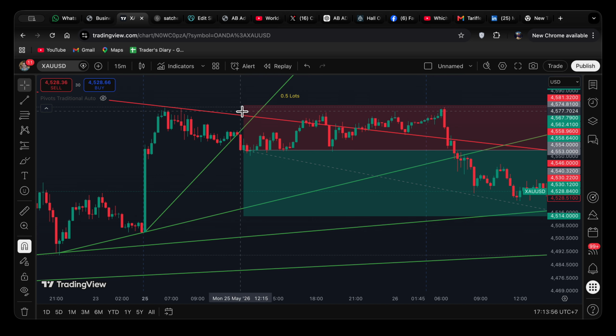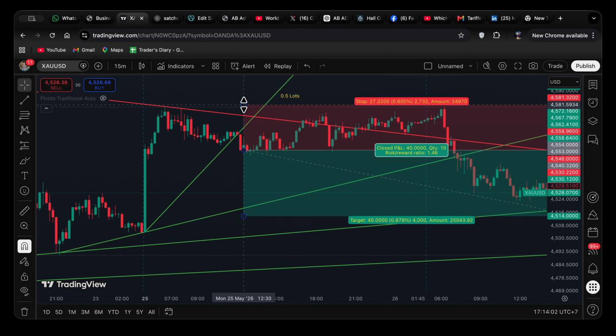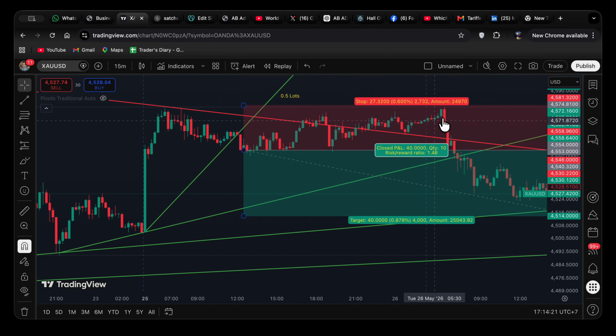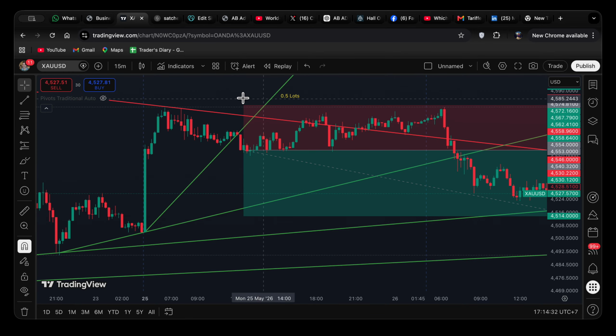Yesterday I just wanted to feel a little bit more safe, and so I placed the stop loss. Luckily, I placed it above not only the red trend line but above the daily high, and it was a good thing to do, because as you can see here, this morning almost touched the stop loss. Would have caused me a loss of about, I think, $1,500 with 0.5 lots.